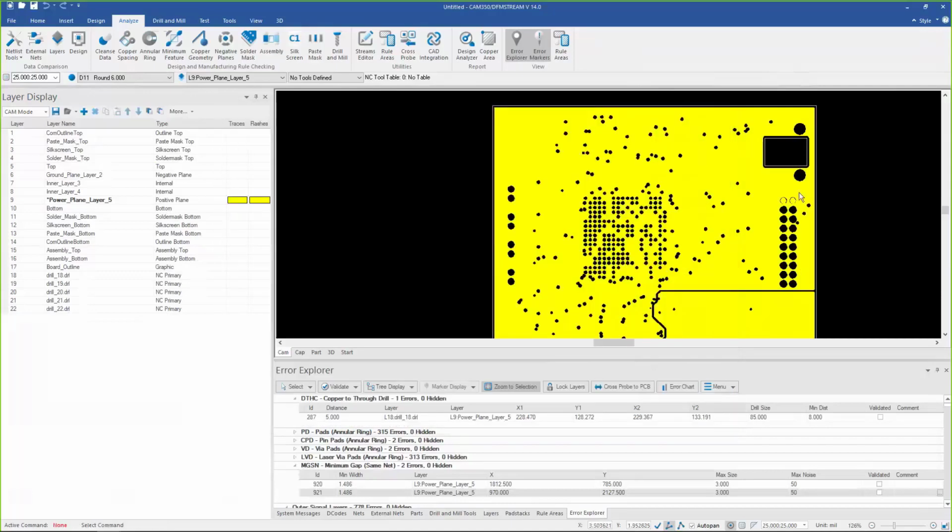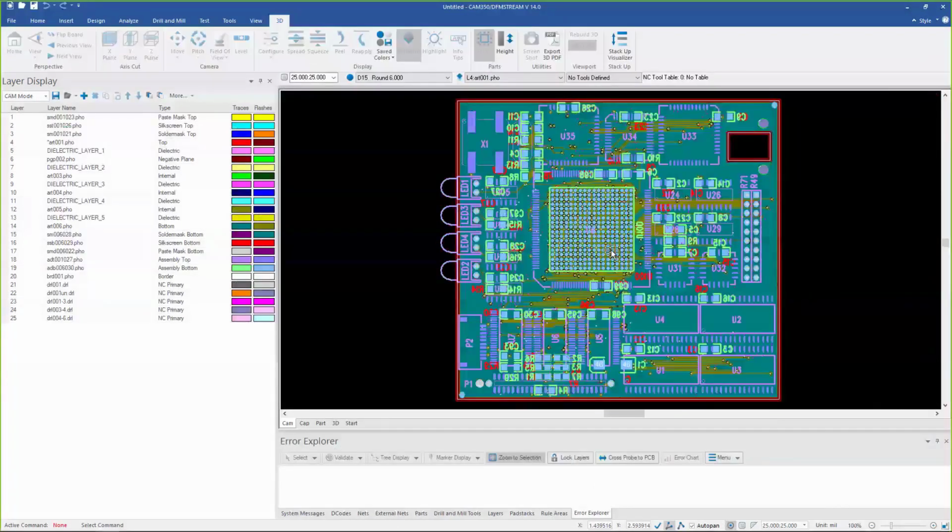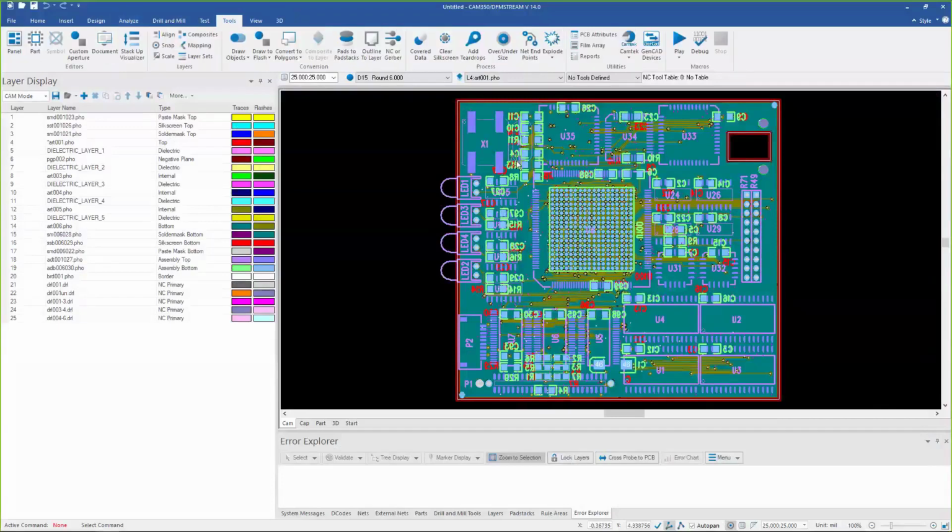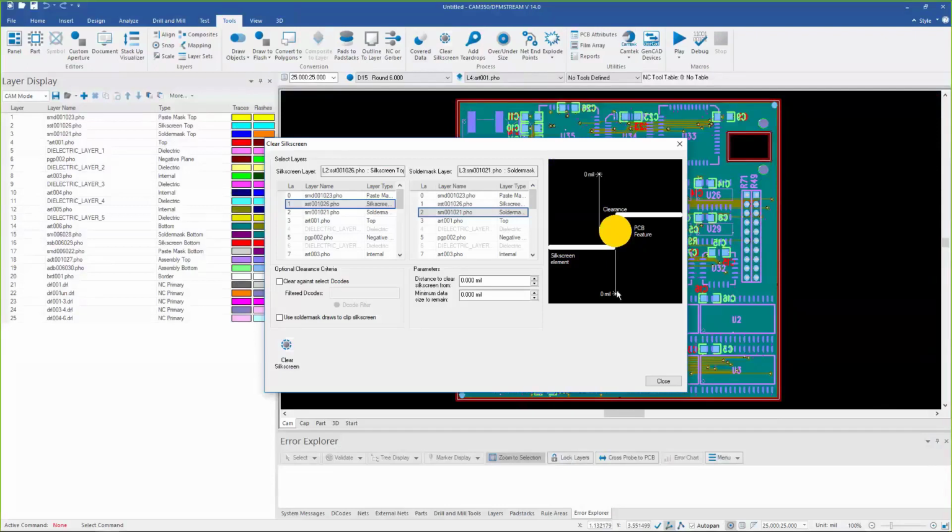Another feature I want to show you, and let's do this back over on the Gerber and NC. One of the enhancements we've made to the dialogues, because I think this is important, is that when you start looking through here at some of these things, let me just grab one here, like clear silkscreen. We've tried to give you a better visualization of what's actually going on with this process. So if you're a fabricator, or even some of my designers clear their silkscreen, as soon as I enter a parameter, it actually shows me what it's doing if I run this particular enhancement or cleanup tool.